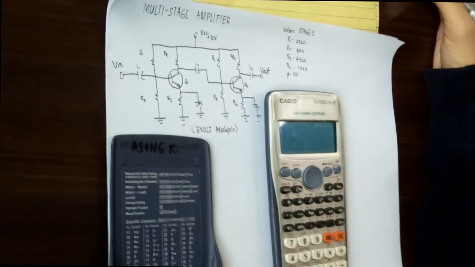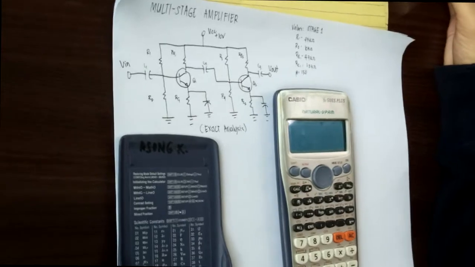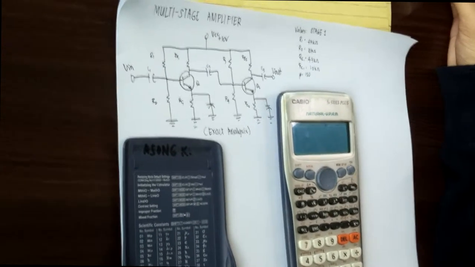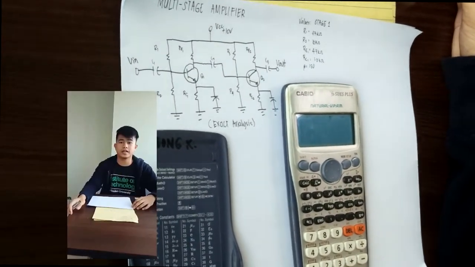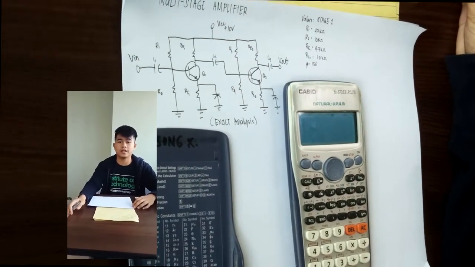Using the exact analysis, we should be able to get the following: RTH, VTH, IE, and R'E. First, we should solve for RTH. RTH is equal to R1 parallel R2.